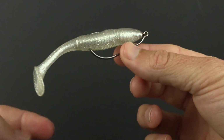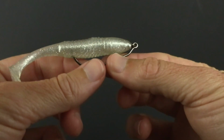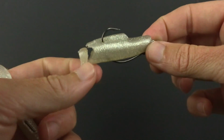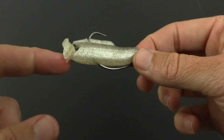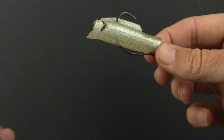So if it's just the tail missing, then I'll just put another one on and keep going, knowing that it won't happen very often. But if I see this shape and more than just the tail is missing, that is almost always going to be pufferfish, and that's when I make a change quickly, knowing that if I keep doing the same thing, it's just going to continually rip up my gear.